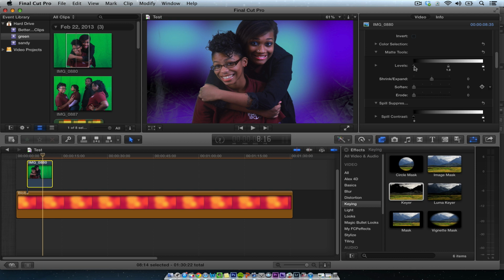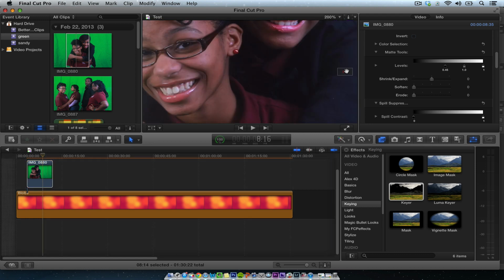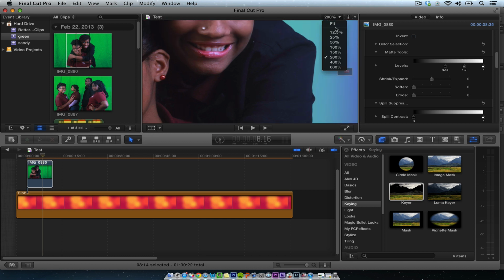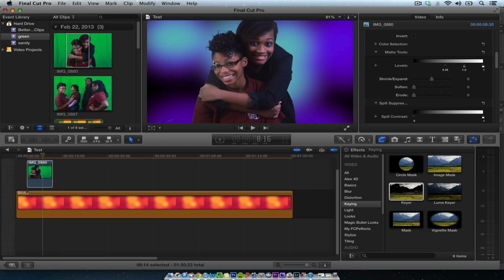I have a lot of windows open. As you see, when I move the levels over to the right, the darkest black, you see how they magically go away. You can always zoom in to see more and see how it looks. You see a little green over them, but not anything that's terrible. So we're going to do that.